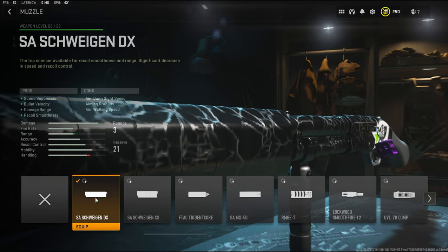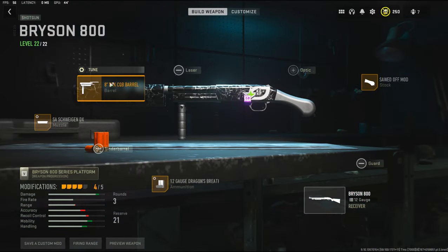On the muzzle, I'm going to be using the SA Schwagen DX. I don't know exactly how to say that, but it adds sound suppression, bullet velocity, damage range, and recoil smoothness. The cons are aim down sight speed, aiming stability, and aim walking speed.